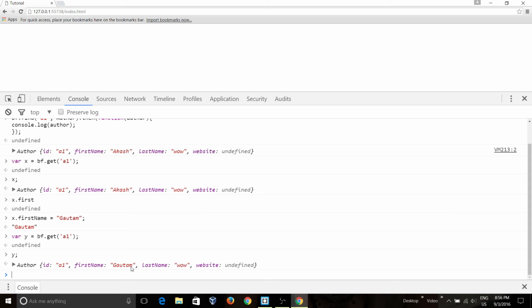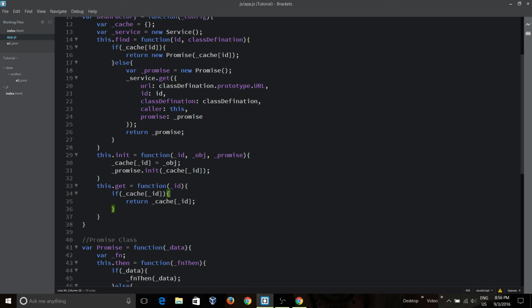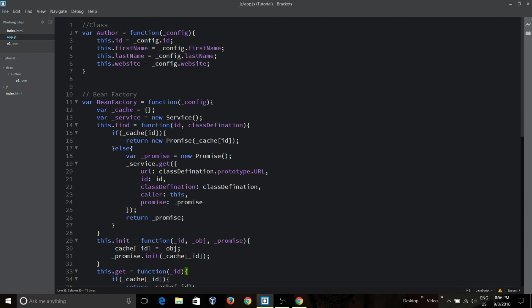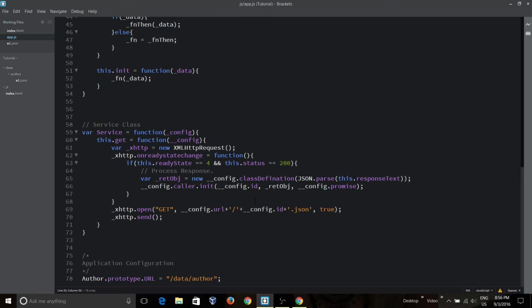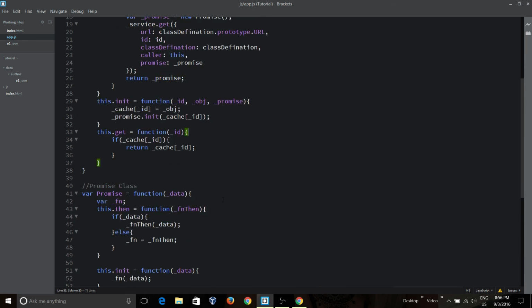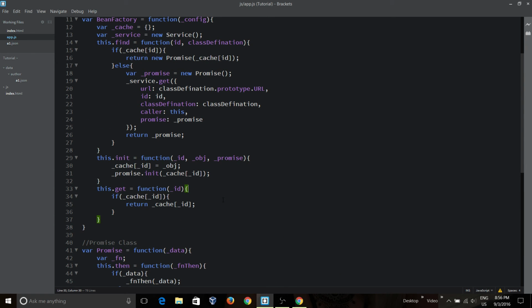That's good for us because we want to use that class. And in the bean factory, because whenever you modify it, it's going to update the same instance, we can introduce a new method called save. So we can say bean factory save and just pass this object, and this object is going to post it to the server and save whatever you want to save. So persist the data, and we are going to capture it maybe in the next tutorial.